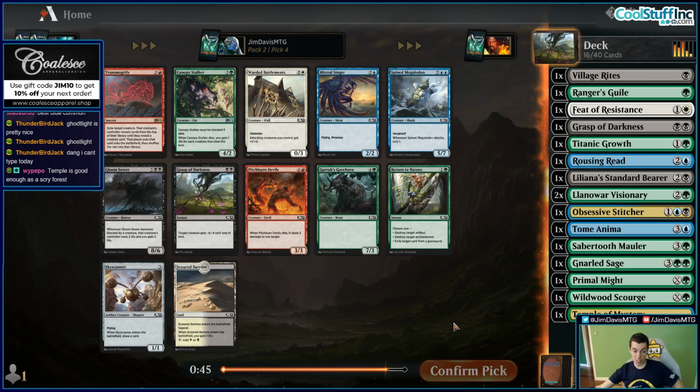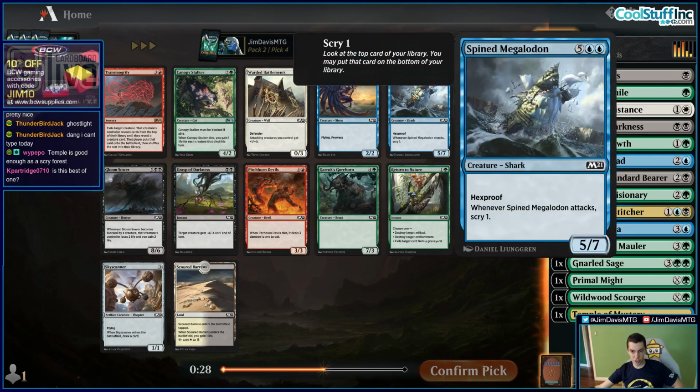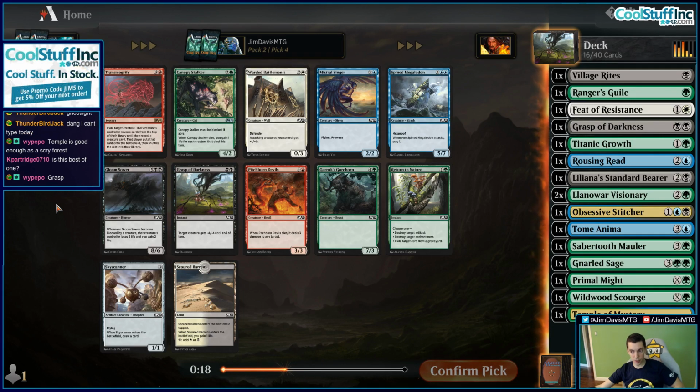Alright. So it does seem like... I mean, that was a Grasp, too. Oh, man. What a tough draft. Second Grasp is really good, but we don't have many black cards. Megalodon is mostly good as a reanimation target. It's fine to just cast too, but Canopy Stalker is okay. Probably just gonna Grasp here.